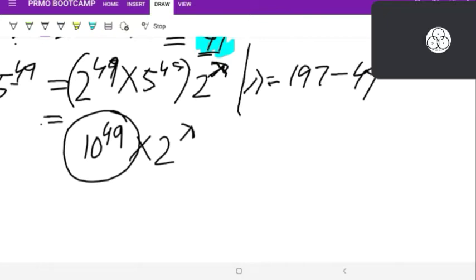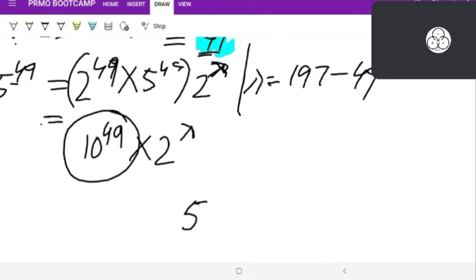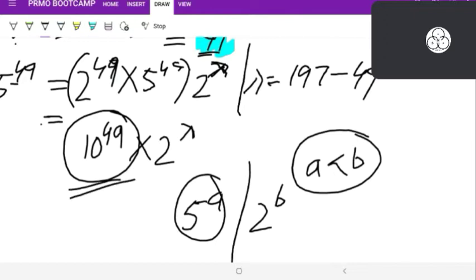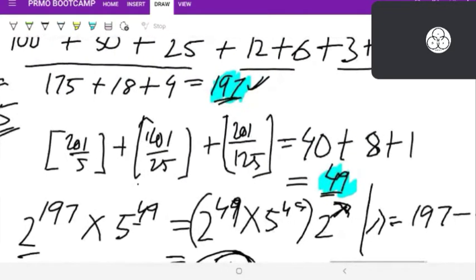Now one simple calculation hack is that the indices of 5, one is 5 to the power a, another is 2 to the power b. The indices of 5 or any prime number which is greater will always be smaller, that is a will always be smaller than b. So while finding the indices of 10 in such factorization, we can just find out the indices of 5. So we can say that 49 will be the answer, because in this case also indices of 5 was 49. So we do not need to calculate this part.